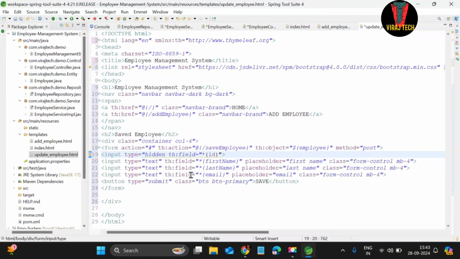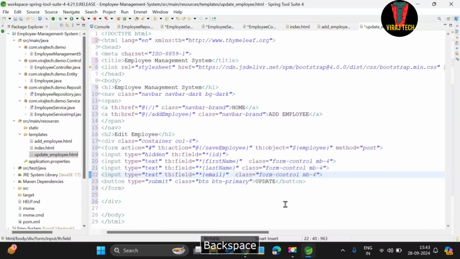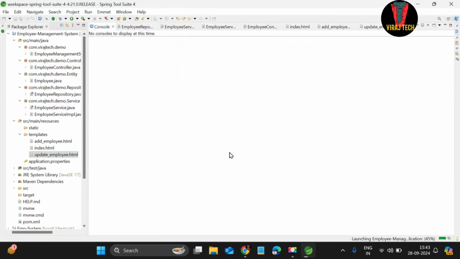Type hidden, close this, and need to change this save to edit employee, and this one to update, and I have to remove this placeholder from here and from here too, and save this file, relaunch, okay.